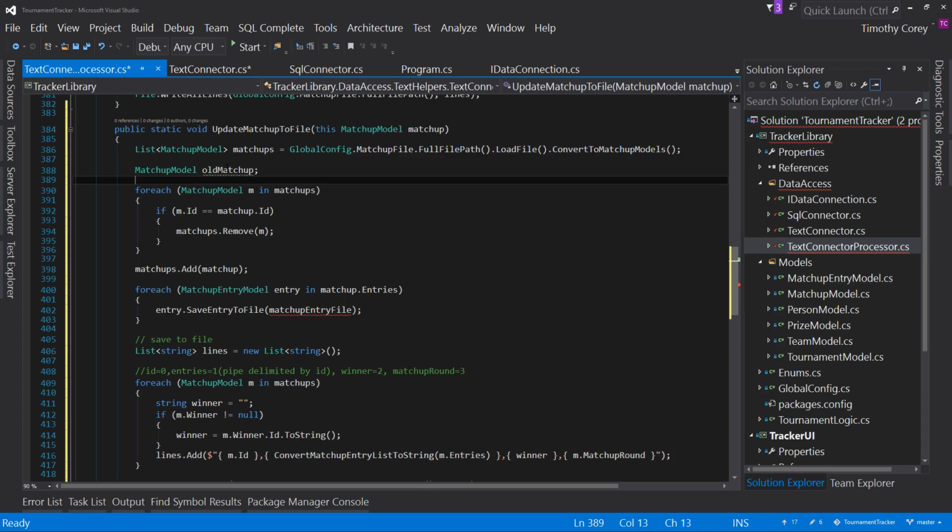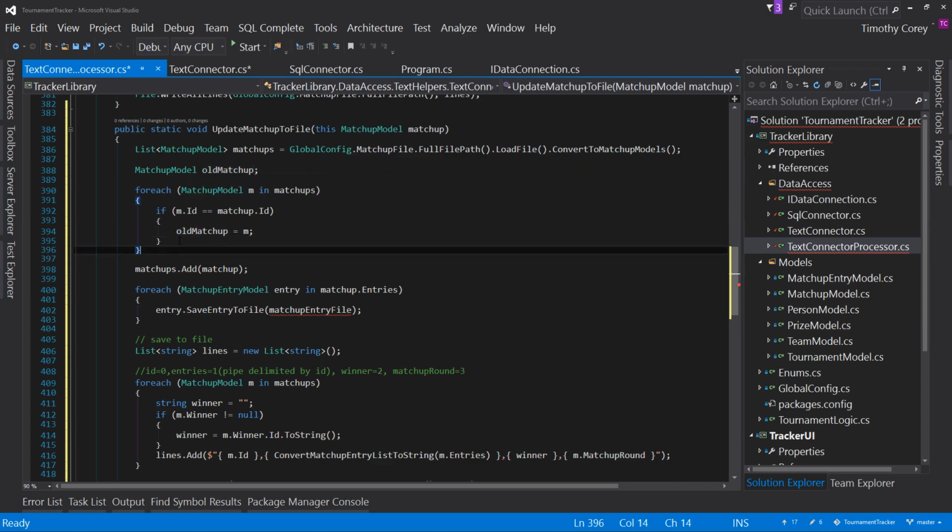And then we'll say, instead of removing it, we'll say old matchup equals m. Why is that different? Well, we're just taking the matchup we find and putting that address into this instance.